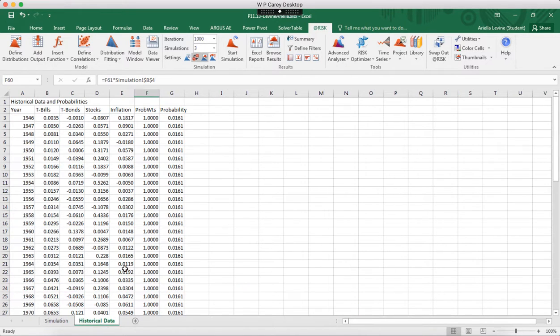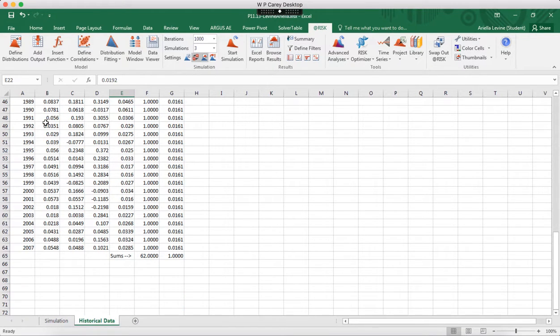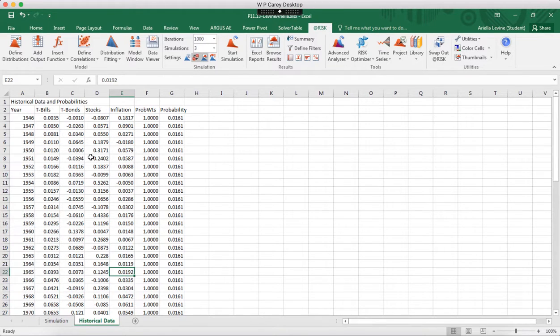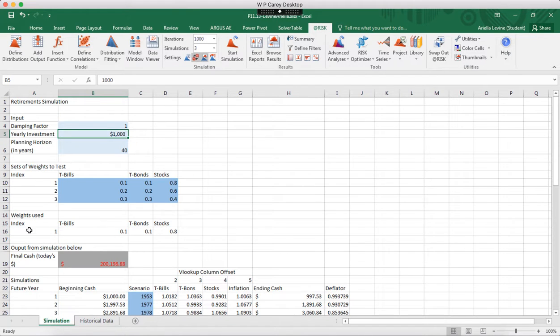So we're going to flip over to the historical data. From the year 1946 to the year before the current year, 2007 in this case, she's got the results of the investments for those years, what went up, what went down, and then of course adjusting for inflation. Now, we've assigned probability weights to that. Showing the 1.0 is not ideal for this, but let's just flip to the 0.98 damping factor.